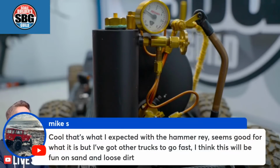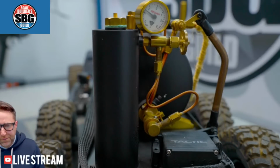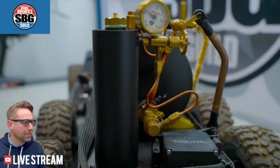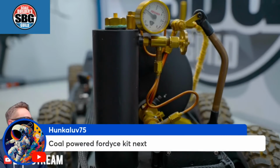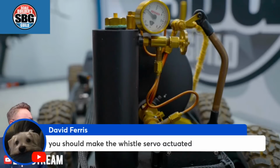Yes, Mike, that's exactly the right place for it. Coal-powered Fordyce fixed. Yes, exactly. Steam Ripper? Yes, David, I tried to do that as well, but I didn't get around to it. It would have required a little more effort than I had time for.